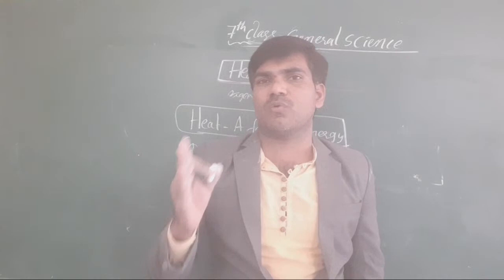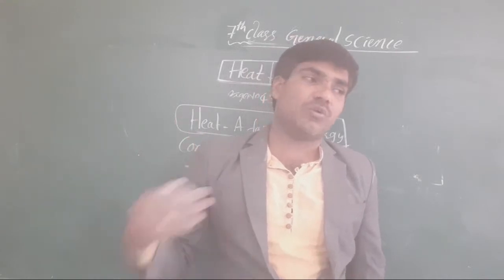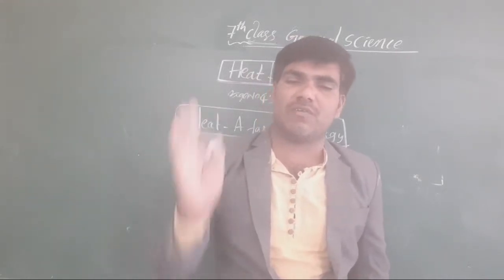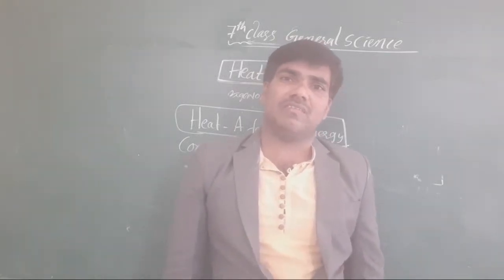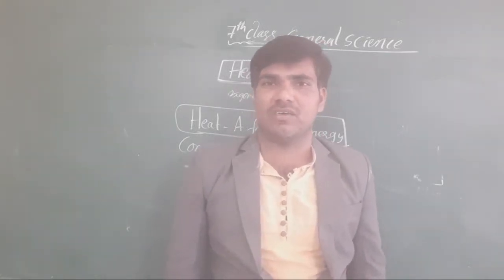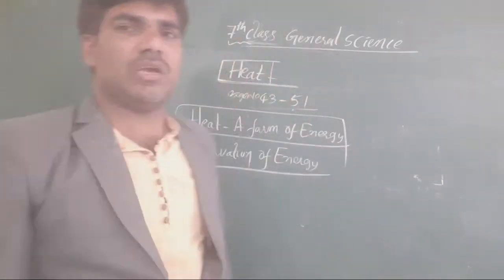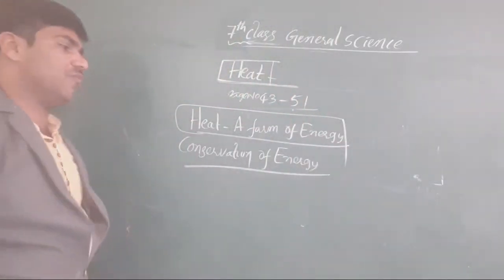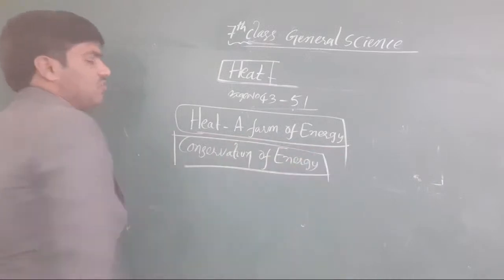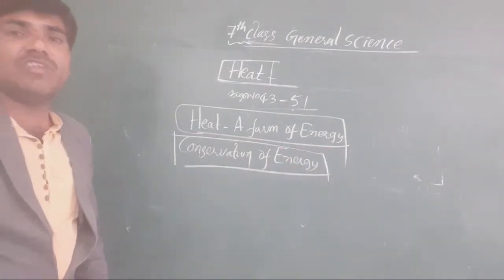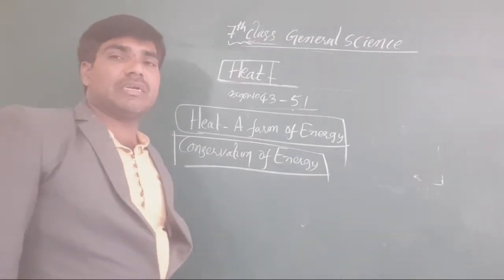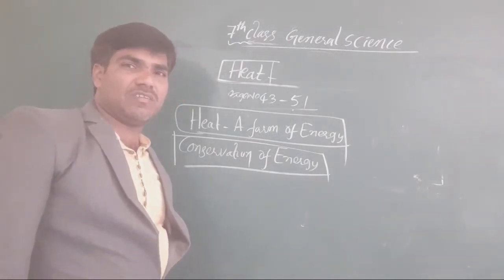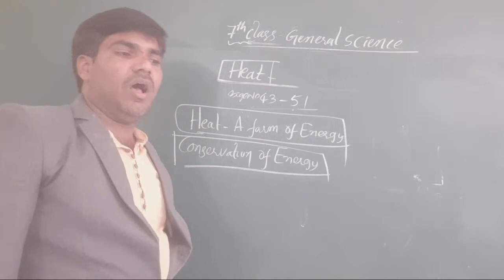Like that, our heat energy also. When we rub our two hands against one another, heat is automatically generated on our palms. How is it possible? Mechanical energy changes into heat energy. Yes, this is conservation of energy. Conservation of energy means energy changes from one form to another form, but it is not destroyed.